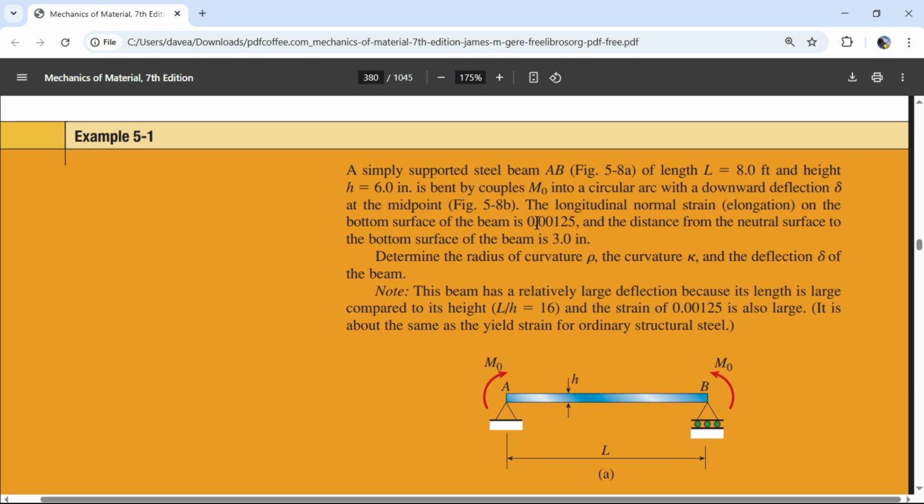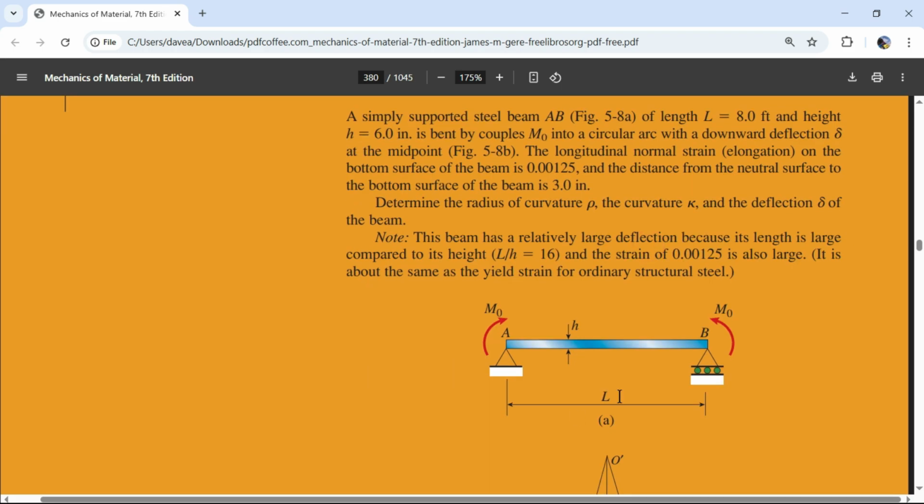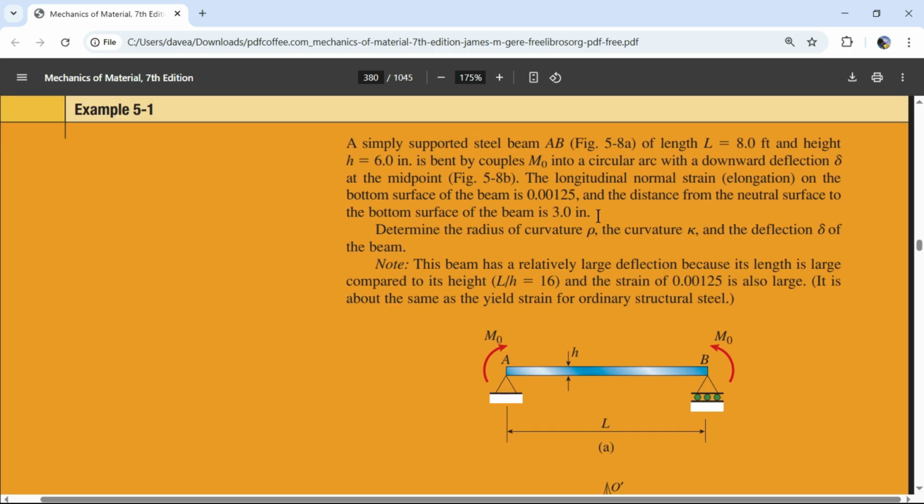But what this says is this is an equation that's dimensionless, but it says that the change in length divided by the original length is going to be this number. And so I can rearrange that equation to get the change in length if I wanted to, because we know the original length. Cool. And yeah, so let's just see what they do. But it's just good to talk about what these terms are.